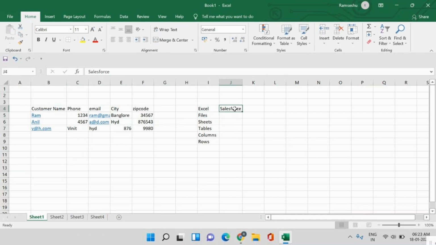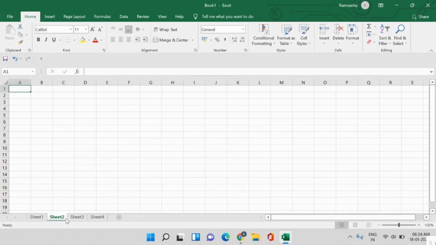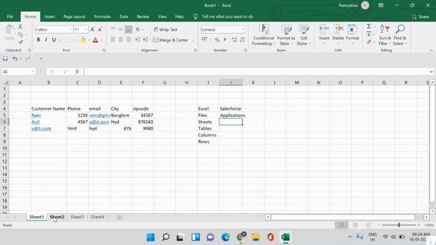This is an online application or tool. In this, I will have applications and sheets. What is the purpose of a sheet? It helps me to access the data of that particular table, correct?